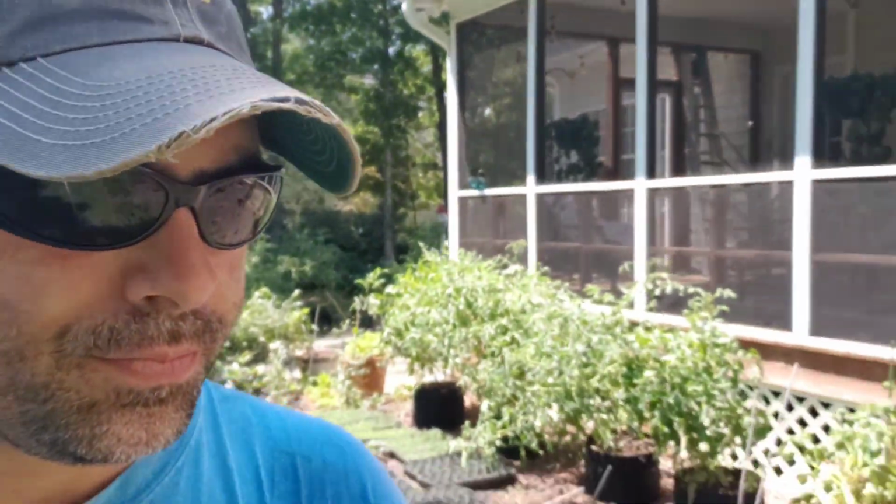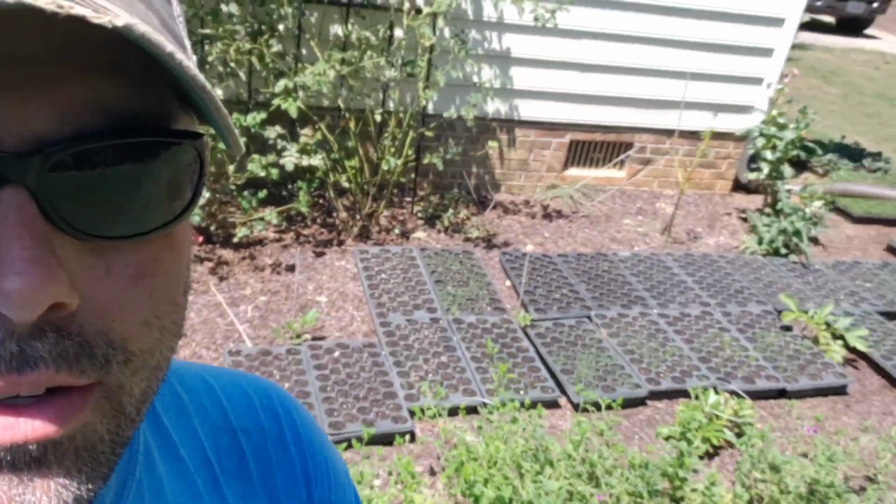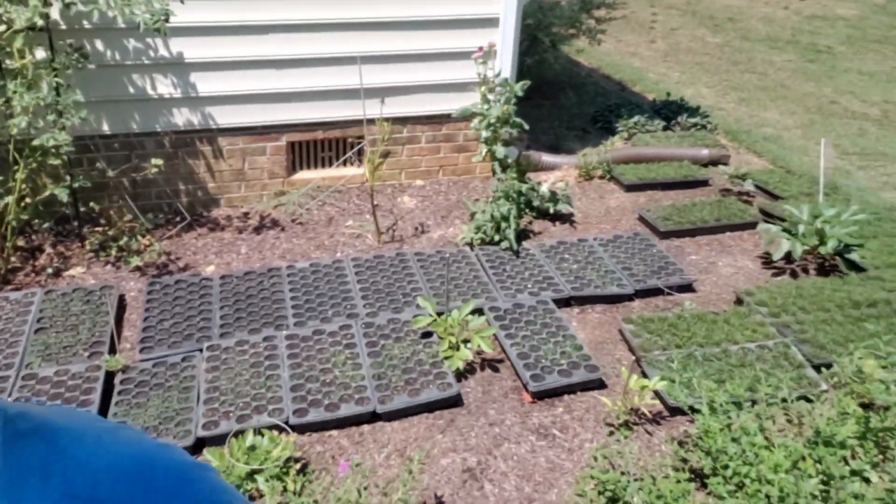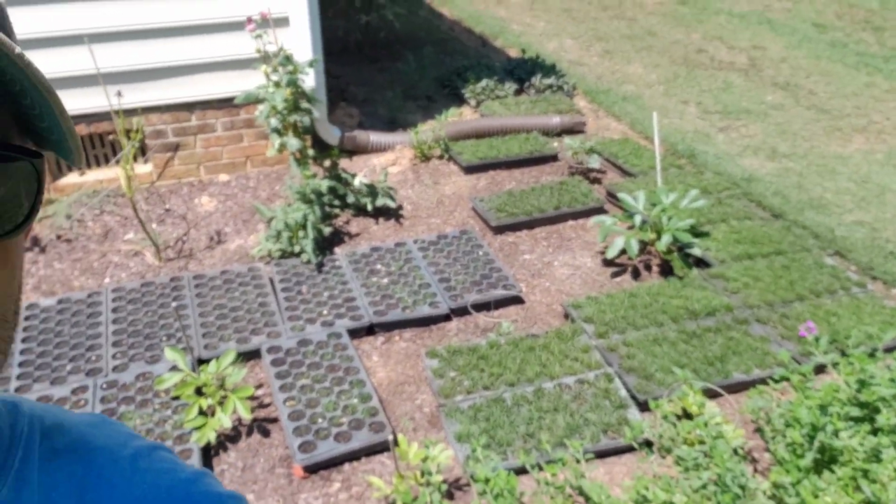And then right here is some more Zenith, and then the plugs with the good grass in them over here is also Zenith. Those are ready to sell, and just waiting for a buyer. And this patch here behind me is also Tiff Blair centipede.